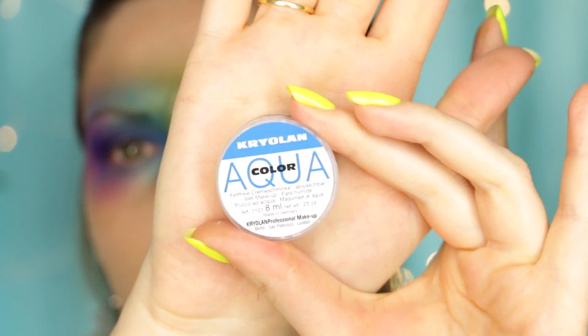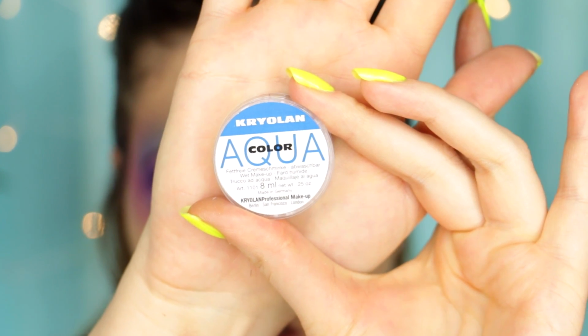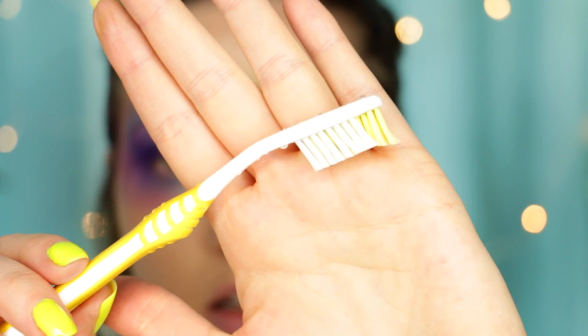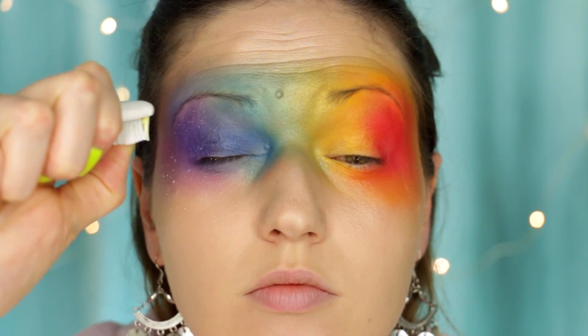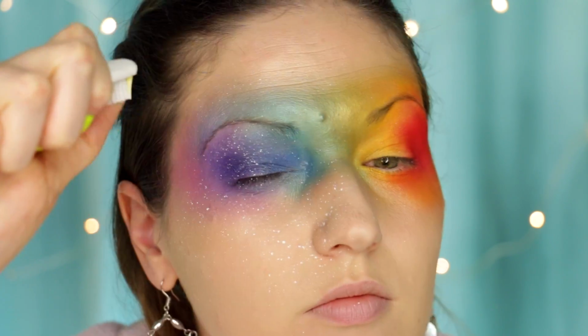Now I'm going to be doing some speckling on this mask. So I used the Kryolan Aqua color in white. This is like a white face paint that's activated with water. So you're going to need an old toothbrush for this. Just dip it in some water to wet it and work the product up, and then it should have the perfect consistency to start speckling it.